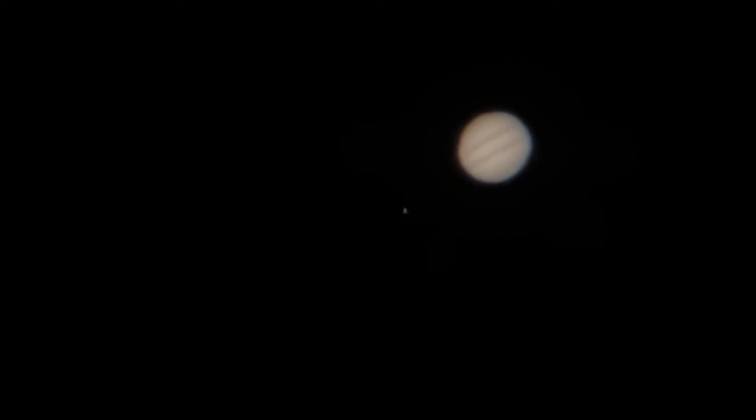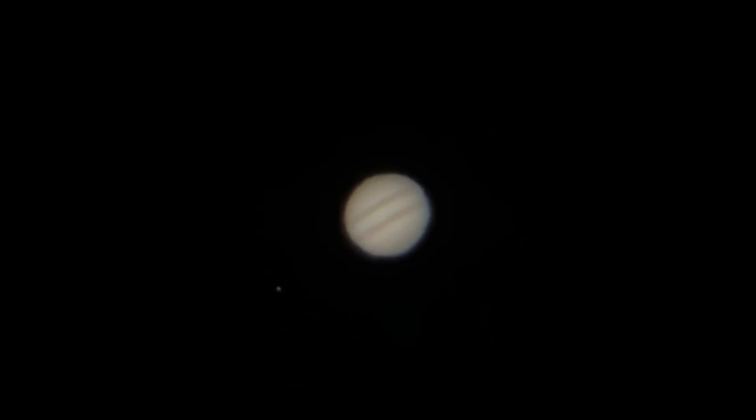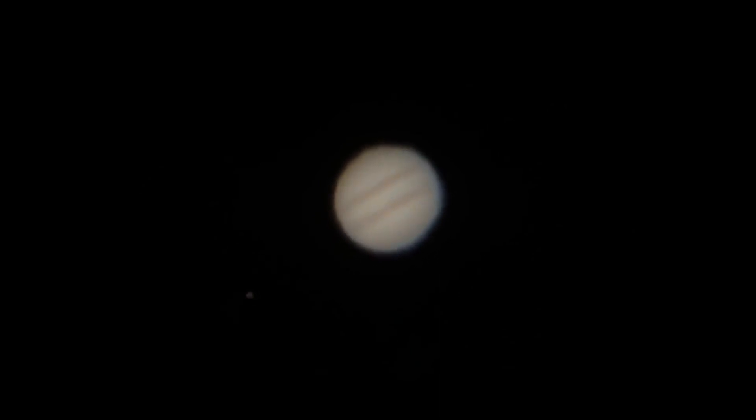How does that look? I think that looks pretty good. I'm not even blowing it up on the cell phone anyway. That's Jupiter, guys — the biggest planet in the solar system. It looks okay-ish on the screen. I have an 18mm with a 5x Barlow Power Mate, a Televue. I'm only blowing it up 1.6 on the screen. The mount is keeping it stable.